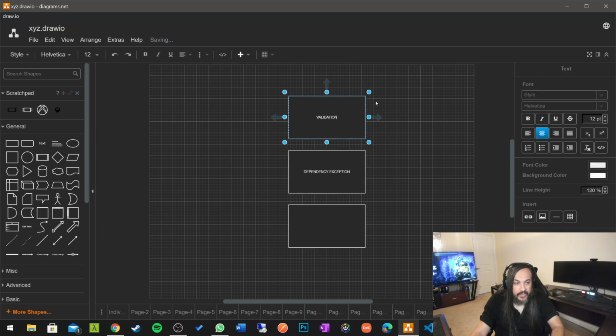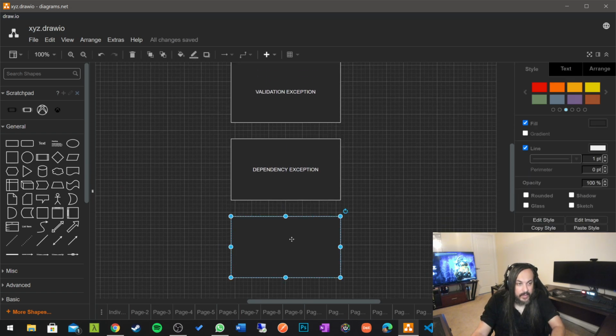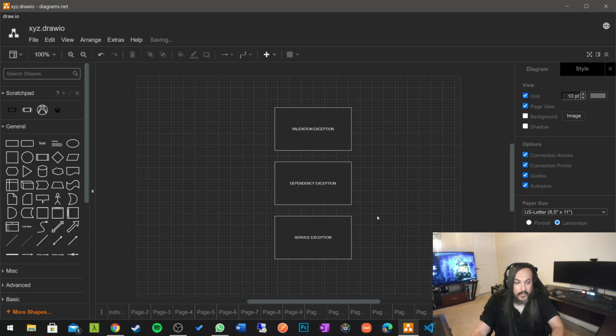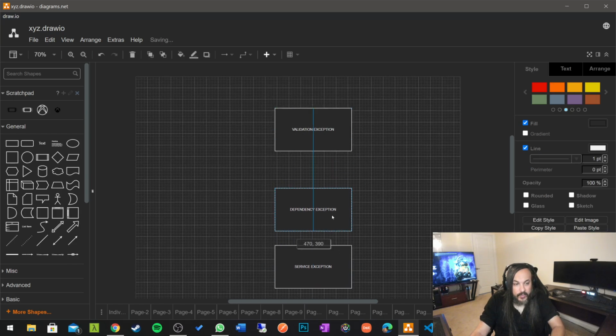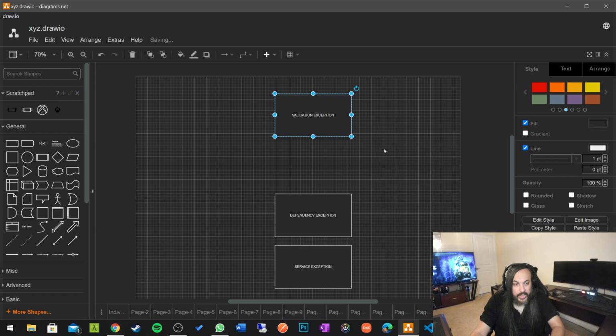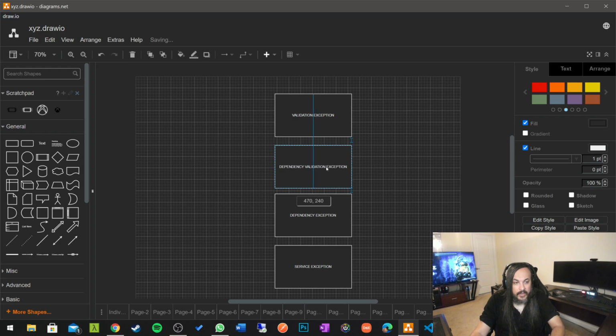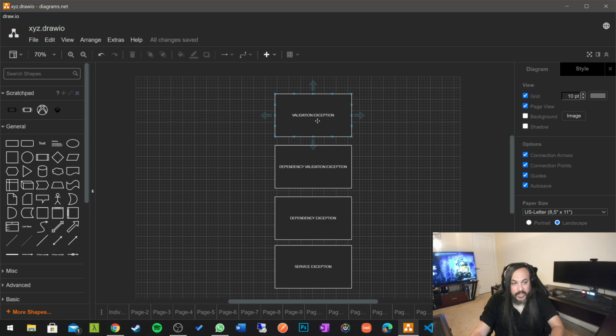So there's a validation exception, a dependency exception, and a service exception. There's one that I introduced that lives between the validation and the dependency, which I call dependency validation exception. This is just an indicator that a dependency has failed with a validation error, and we want to communicate this upstream. Okay.